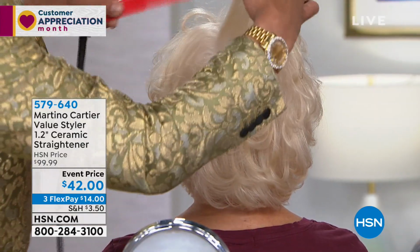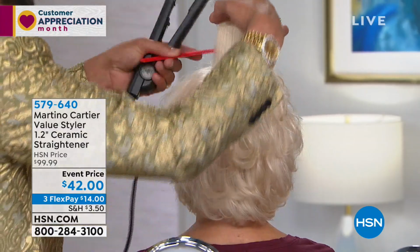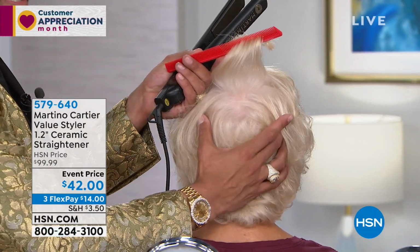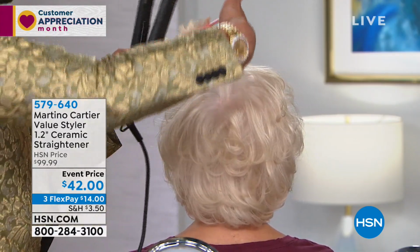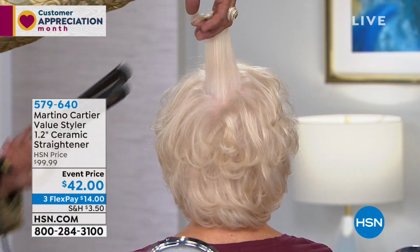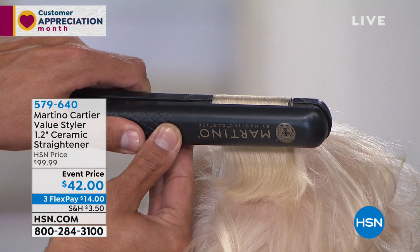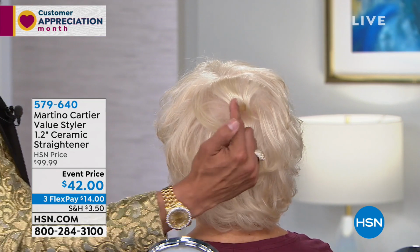But my mother, who fortunately, because she has a celebrity stylist for a son, comes to get her hair done once a week in the salon. But she sleeps and her head splits. And everybody complains about the hair in the back of your head splitting. Watch this. Section of hair, shut it, turn it, pull it. Just pull it. It takes no effort, ladies. Your split is gone. Done. And that's a tough area.